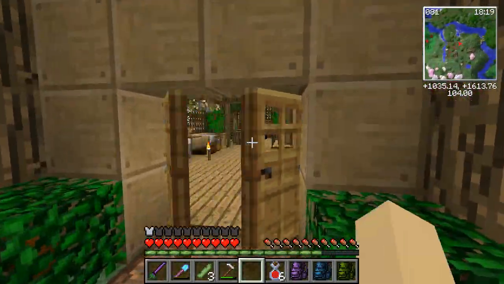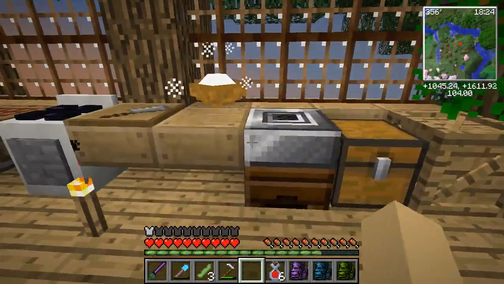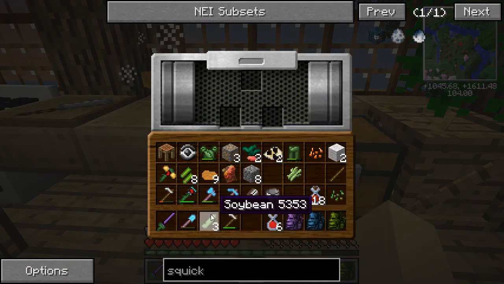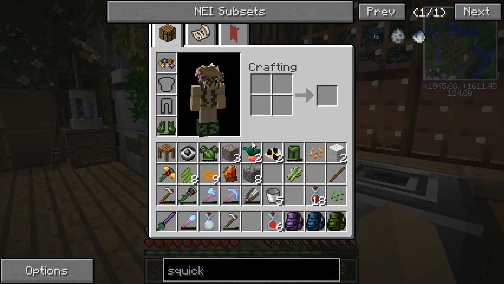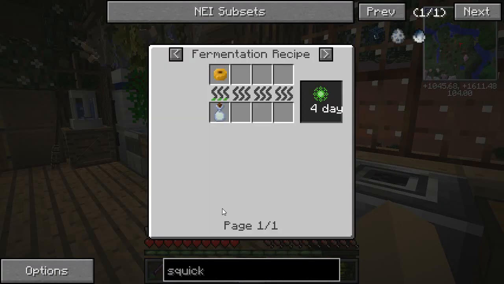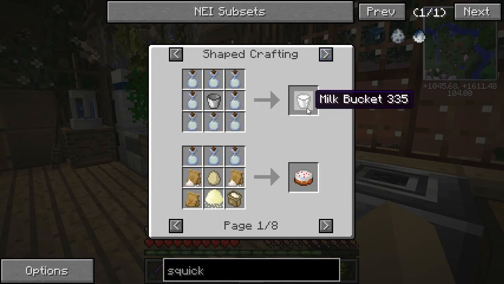And one of the most important things, and Pam's Harvest Craft lets you do this, is take some soybeans and turn it into soy milk or tofu or things like that. And I love that. So you see, we put our little soybeans in here. And it creates soy milk, yay! And I can now use soy milk as a replacement for basically all other types of milk in almost all the recipes, which is really, really useful.